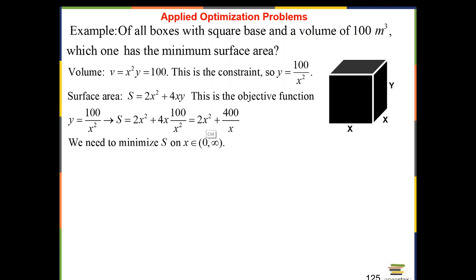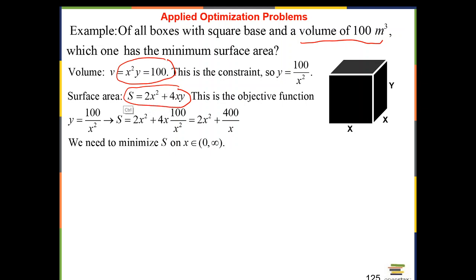And the constraint here is the fact that we have what? Limited volume. So the volume, what is the volume of this thing? What is the volume of something like that, a rectangular prism? Well, we know the volume is the area of the base times the height. Area of the base is x squared, times y. So volume is x squared times y. Now, is it limited? Yes. So volume has to be 100. All right, so we got this, and then we got this. That's what we have to work with.